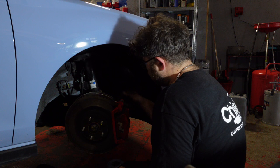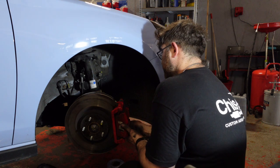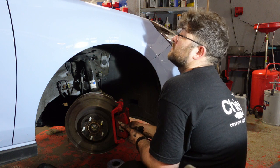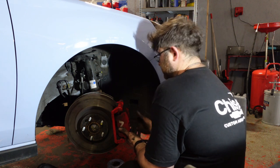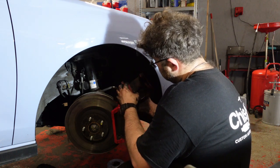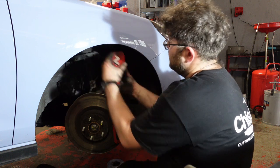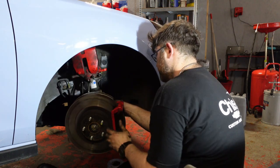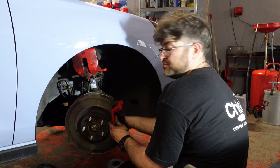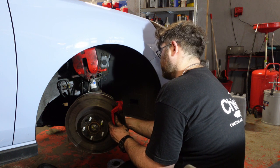So we've just wound the piston back. I say wound, it just pushes back on these. Sometimes you have to put the bolts back in just to kind of react, to push it in. If you leave the lid open, it doesn't force against anything. Shouldn't be an issue. So that's the piston all the way back there now. Everything's okay. No issues there. So again, hang that in there. I just put these bolts in just to react off the actual caliper itself to push the piston back in. I don't have to go too far.